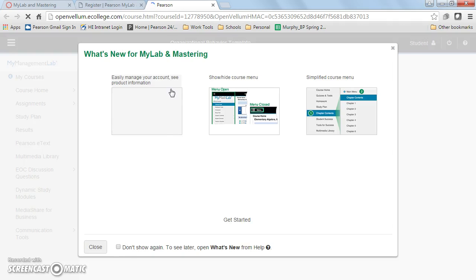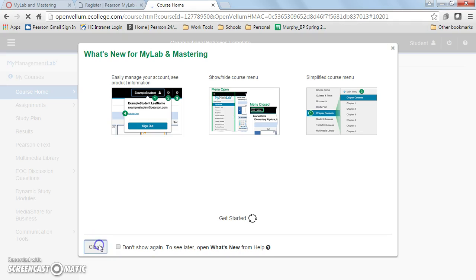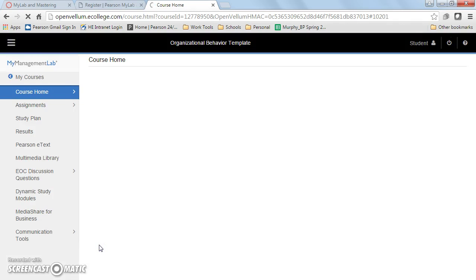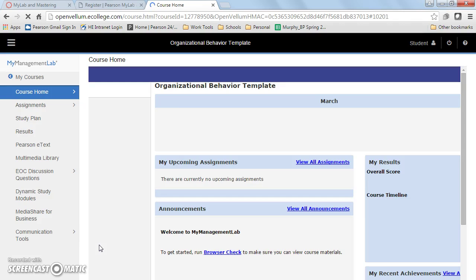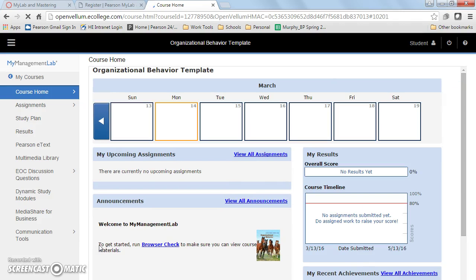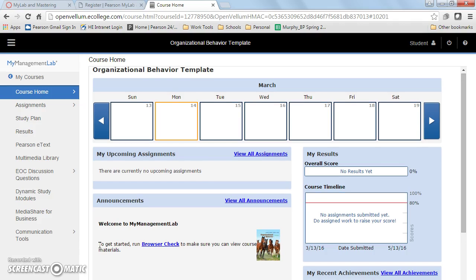The other thing I will note is if you have used a My Lab in Mastering product that was not directly integrated with Canvas, you may have gone to a different website like My Math Lab to register. Because this course has been integrated directly into Canvas, you cannot register anywhere but through Canvas. So there's no course ID required. If you're familiar with that process, we get a lot of questions around that.